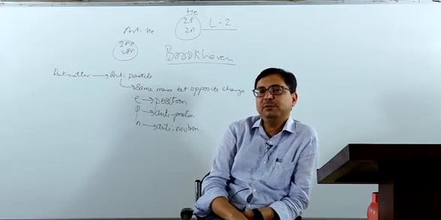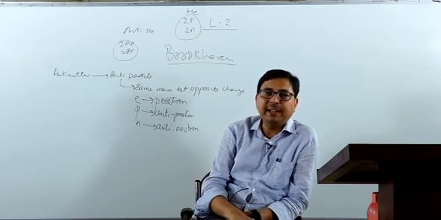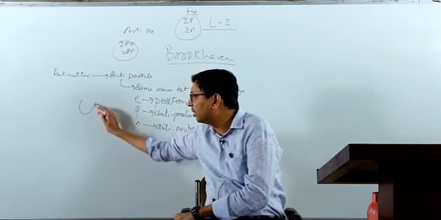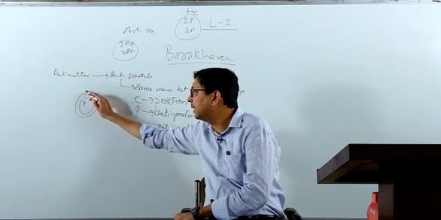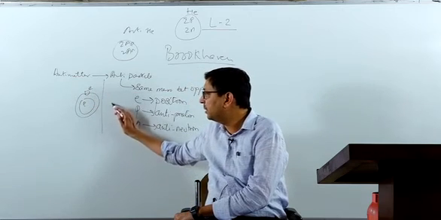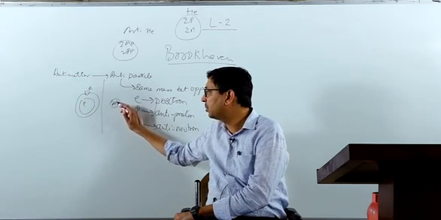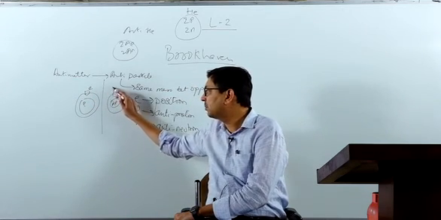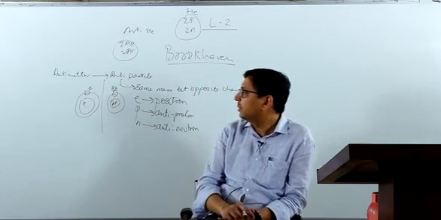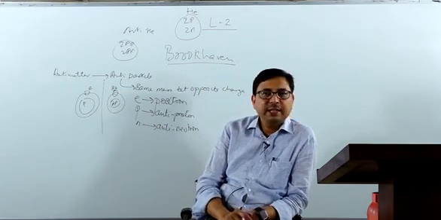Besides that, there was news regarding the synthesis of antihydrogen also. Now if I look at antihydrogen, what is hydrogen? A proton with an electron moving around it. What is antihydrogen? In place of the proton you have an antiproton, and it is surrounded by a positron. So a positron moving around the antiproton is antihydrogen.